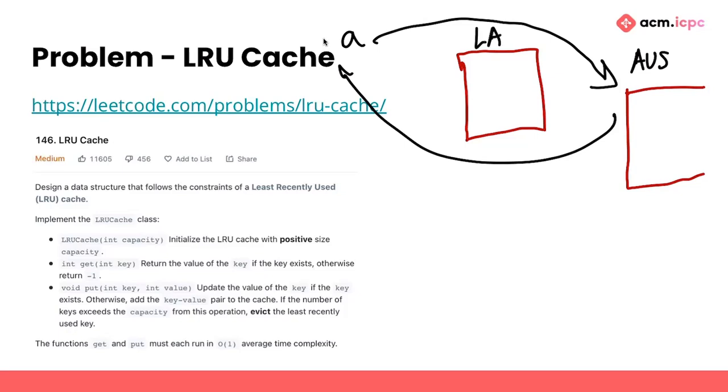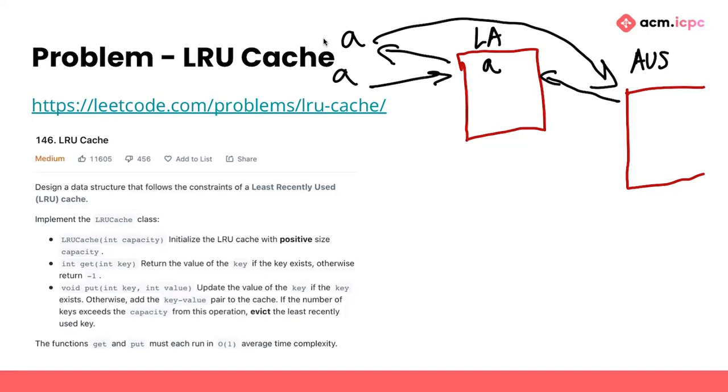So instead of immediately going back to Australia, we now send the data to LA and store the data locally, with the expectation that if we ever want to know what the value is again, we simply have to go to Los Angeles. So it's a middleman that makes accessing things a lot faster.